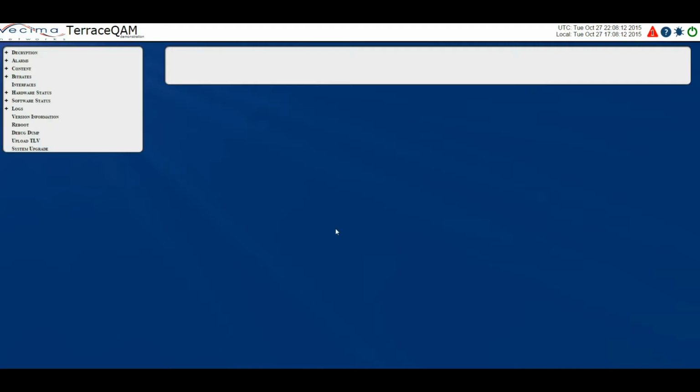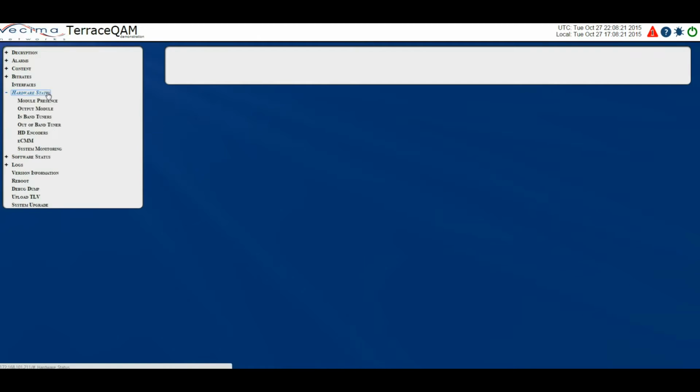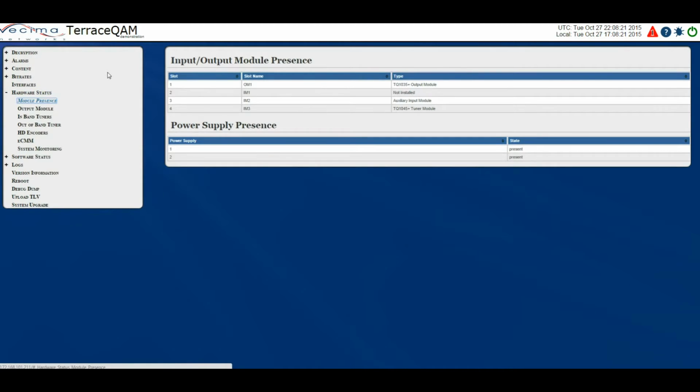Where do I find information about the module presence? To find information about the module presence, click on Hardware Status, then Module Presence. This page will show the input and output modules and if they are present. Here we have the slot name, and the type of module that's in each slot. Beneath that we have the power supply presence. There are two power supplies, and in this case they're both present.